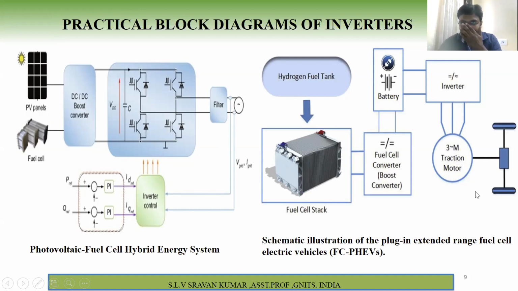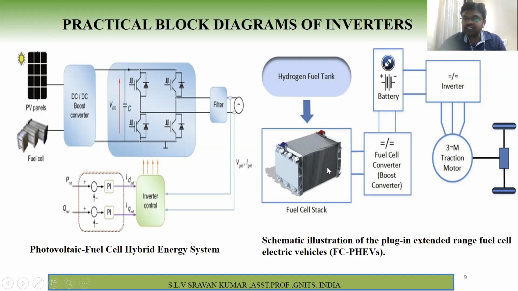Generally this is for the traction system. If you observe, these two are the wheels, right? The motor. So here we are using a hydrogen fuel stack, and here a battery storage system. Now this fuel cell is given to the boost converter. This boost converter is given to this battery for storage, or sometimes it can be given directly to the inverter. So from this battery you can give, or from this boost converter you can also give directly to this one. That depends on the situation.